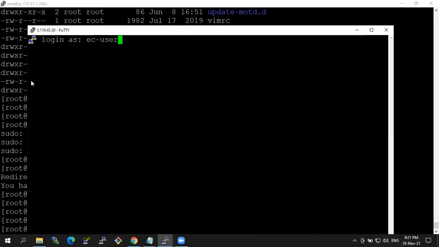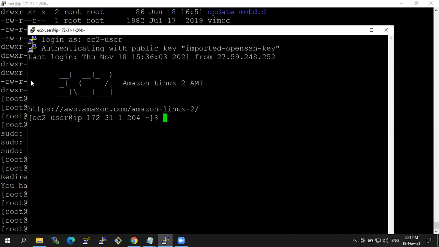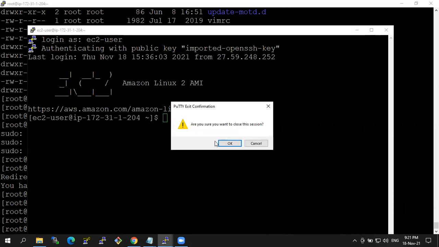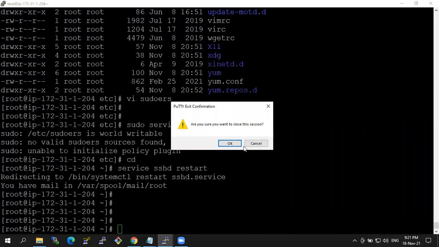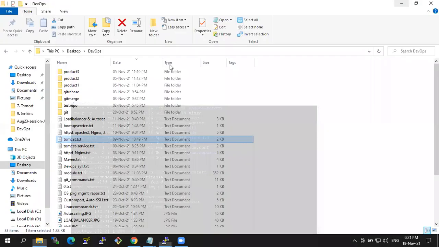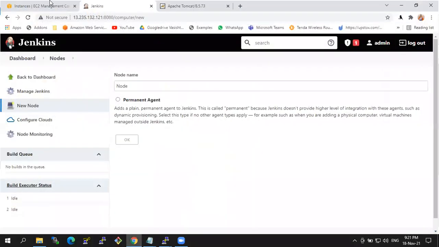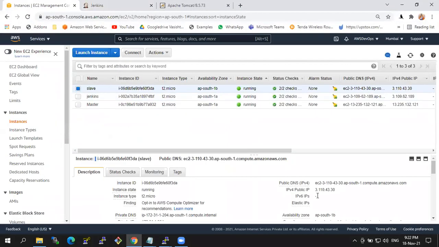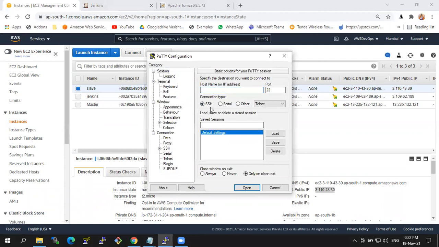Now if you want to log in, let's check the password. It is taking this password or the default key. Let us log in with the password. I'm taking the IP of the slave machine, and I'm not giving any key.